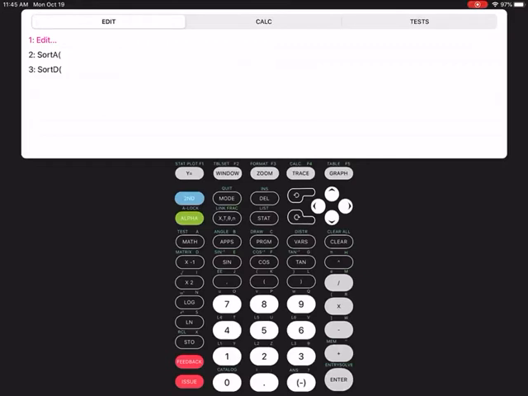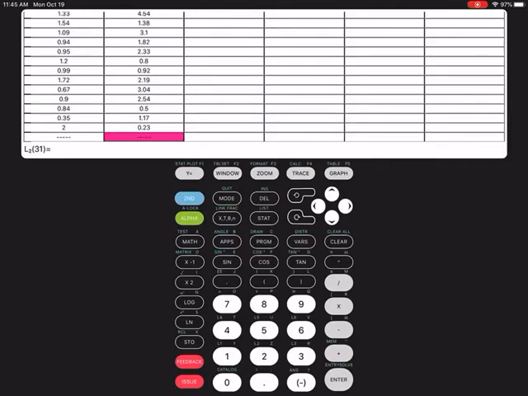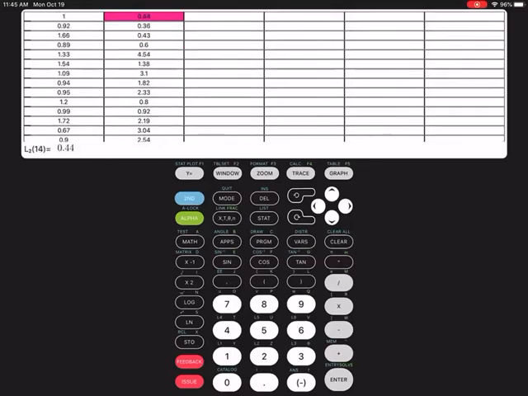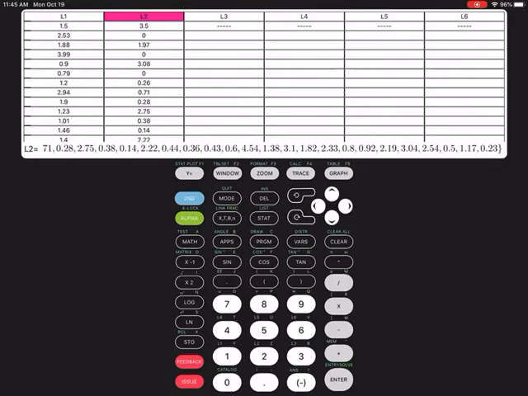which I'll give you a second to find. If you look up at the top row where zoom is and go straight down that column, it's the third button down. And then we want to edit our list, which is going to be option number 1, which is automatically highlighted. So you're going to hit enter. Okay, and then what I did, I took a minute already and I learned how not to erase the data. So I entered straight down L1 and L2. L1 is all my Wendy's wait times, and straight down L2 is all of my McDonald's wait times.